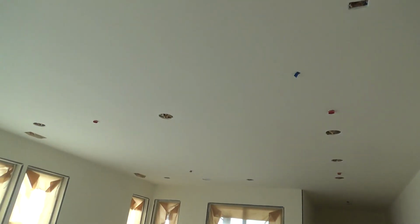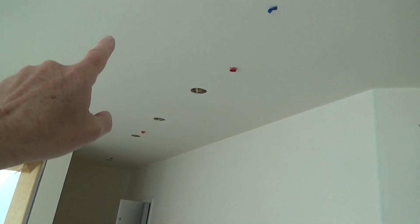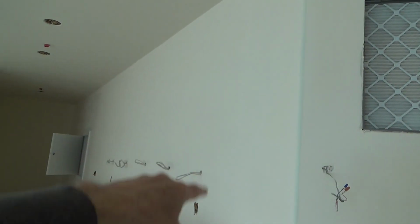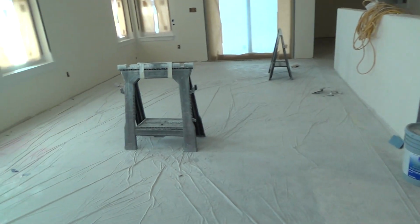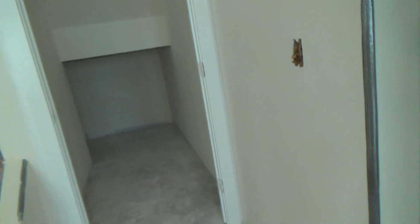And apparently, talking about the painting still, they painted the ceilings already. They sprayed the ceilings, and it was interesting because this paint on the ceiling almost looks like the sheetrock mud. It's the same color. All the walls in here have not been painted yet, but the ceiling's been painted. Isn't that weird? Well, when they get ready to paint the walls, it'll probably be a slightly different color than the ceiling. And they'll do that next.